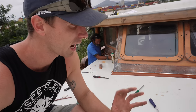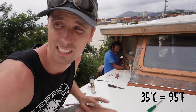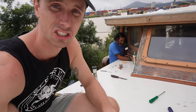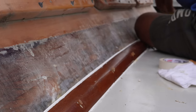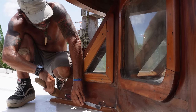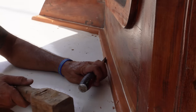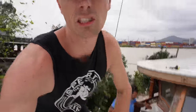I'm super happy with how this turned out. It's practically dry already. Today's like 35 degrees Celsius with sun, and the sealant just dried in an instant. So Rafa's taking on the next job already, which is adding the plugs to it, which is a really good thing. It just avoids any future rain to already get stuck in there. So it's really nice that that's been done already, and that all these are not being stored in the boat anymore.